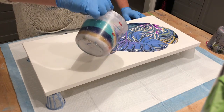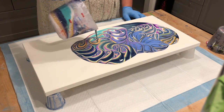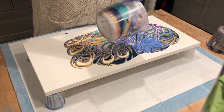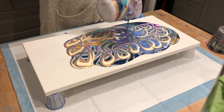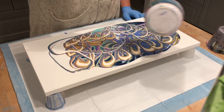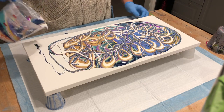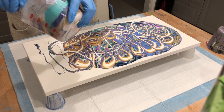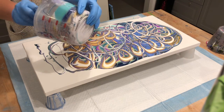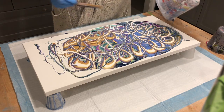Doing large. I did not finish with the ring pour. I just figured, why not just go for it? It's all gonna be on there anyways. Way too much paint. Totally fun though, just using up leftover paints. A lot of times I'll remix in the same cup, but I've decided that this time I won't.